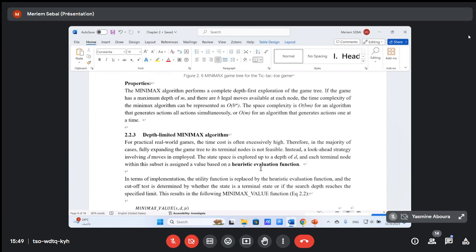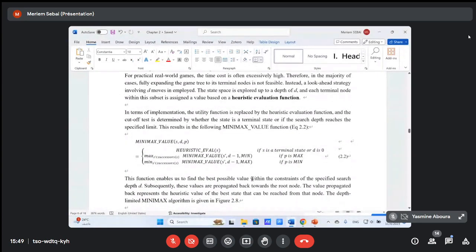Since we need the value of these nodes to estimate the minimax value of the root node, we have to find a function to estimate the value of these nodes, which are not game over nodes. For that, we will use a heuristic evaluation function. So instead of having a utility function, we will have a heuristic evaluation function. Here we will make some slight changes to the minimax value equation.